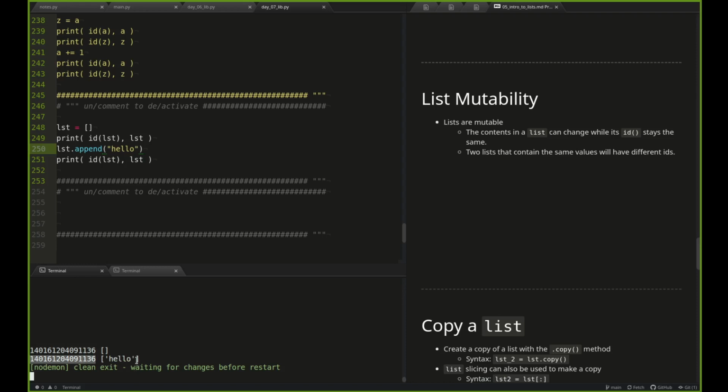So this is a different kind of behavior than, say, an integer, where any change we make to an integer isn't really a change to the integer. It's a change to the pointer, the identifier, the variable that references that integer. That's it.